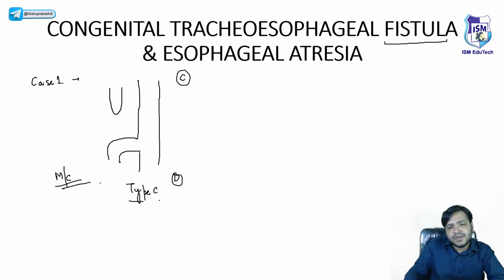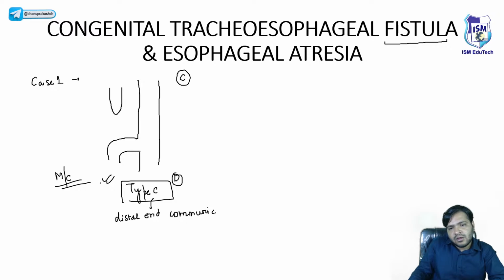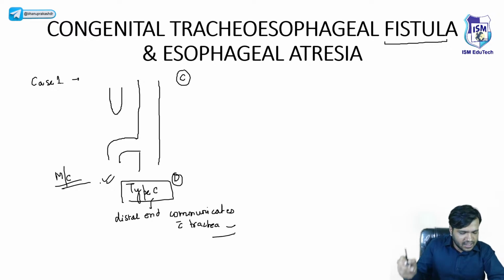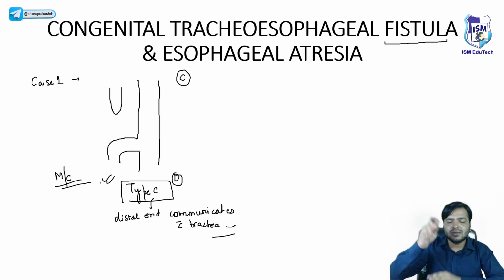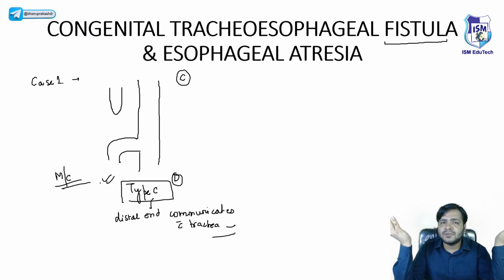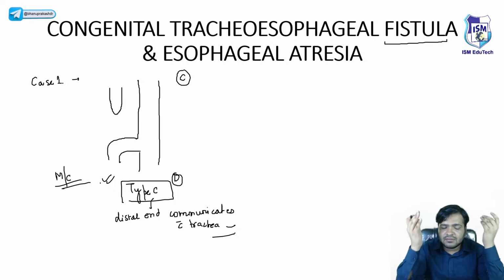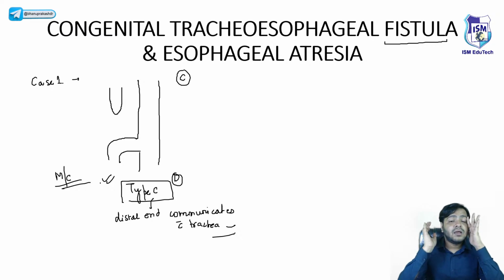Okay, type A and B I will draw. Why I have drawn type C? Because it is the most common, and in type C, remember the distal end communicates with trachea. अब ये normal तो है नहीं, तो ये abnormal ही है. It communicates with the trachea और ये normal नहीं है. It is an abnormal path. ठीक है, earlier they should be like two different tubes, but septum transversum didn't work properly, and due to that basically the distal end communicates with the trachea. So that is the most common type, right?